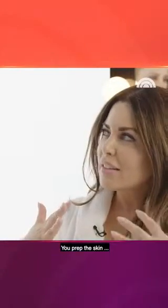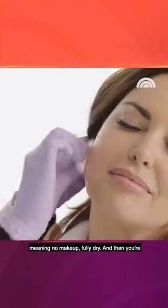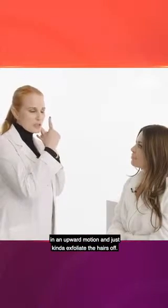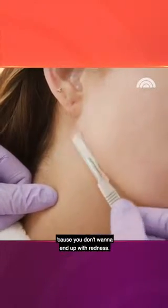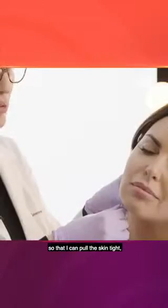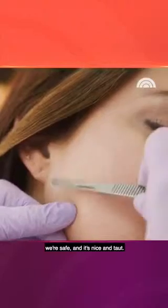You prep the skin, always on a clean face, so wash your face, no makeup, fully dry. Then you're going to put a little bit of traction on your face, and go in an upward motion and just exfoliate the hairs off, gently. Not too much pressure, because you don't want to end up with redness. Definitely make sure you go all the way down to the neck, and I like to put a little bit of traction pressure here so that I can pull the skin tight, so that when I'm doing the treatment, we're safe and it's nice and taut.